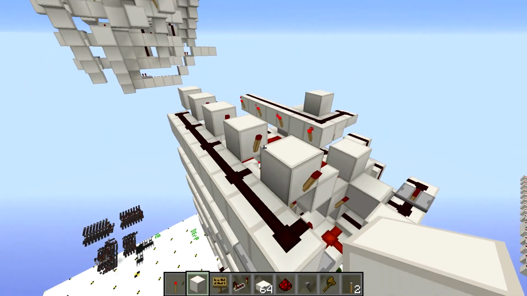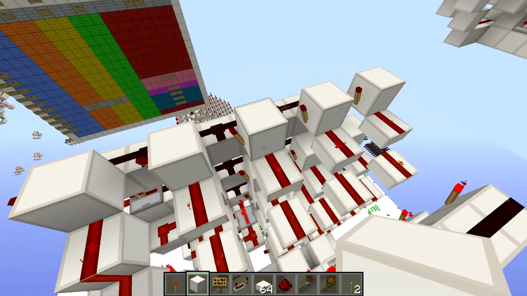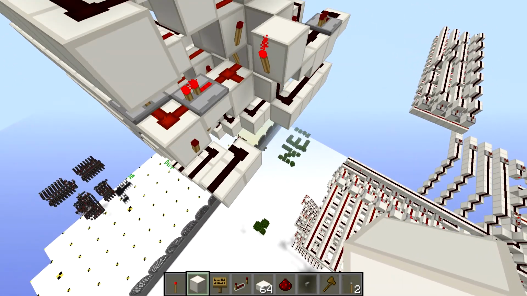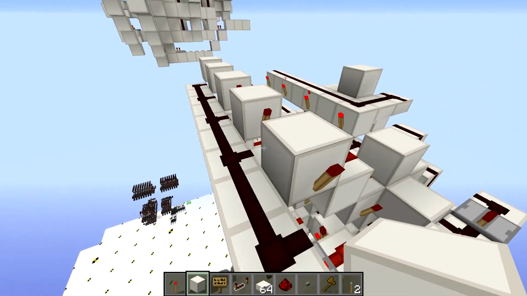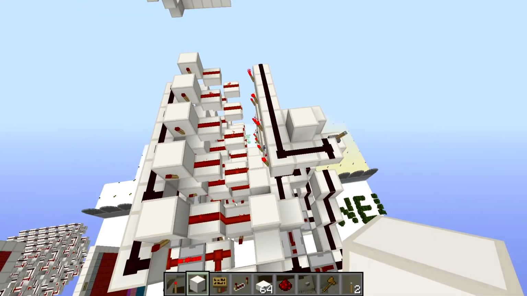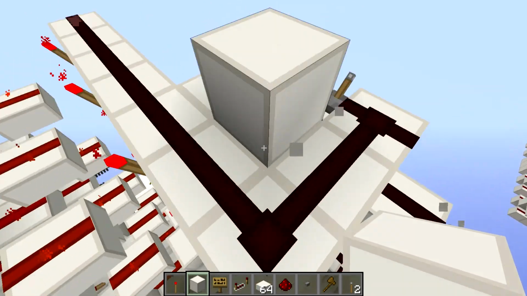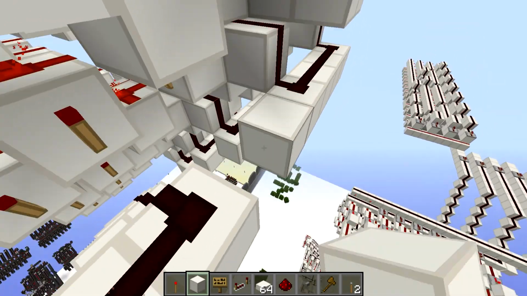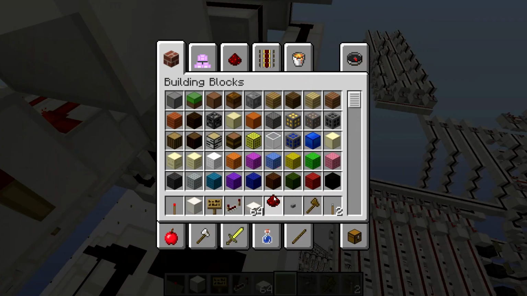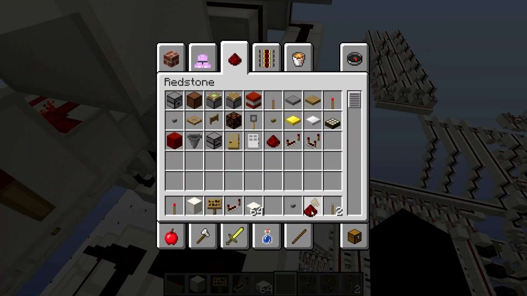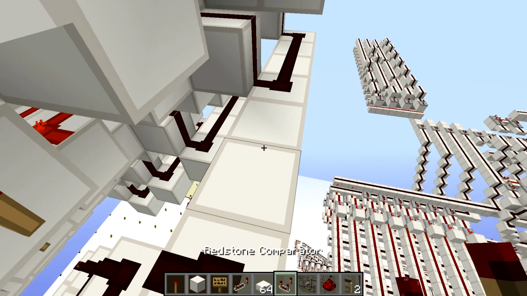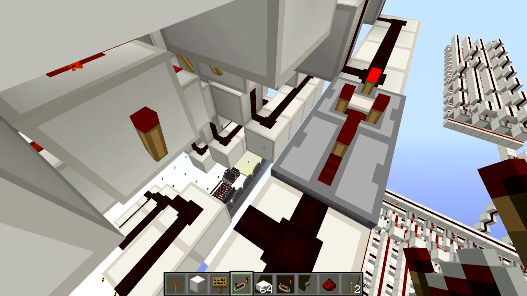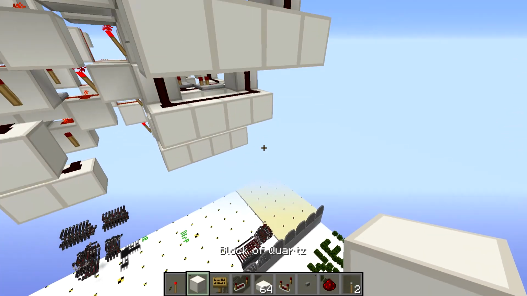Alright guys, remember in the last tutorial I told you to get a 4-bit CLE? We're going to need that for our program counter here. The program counter has to be able to add, which is how it adds 1 every time, and that's how you get your next number. So we need to come up here, and I need to get a comparator, and then a repeater, like that, and a comparator on subtract mode. And we're going to do this all the way down.